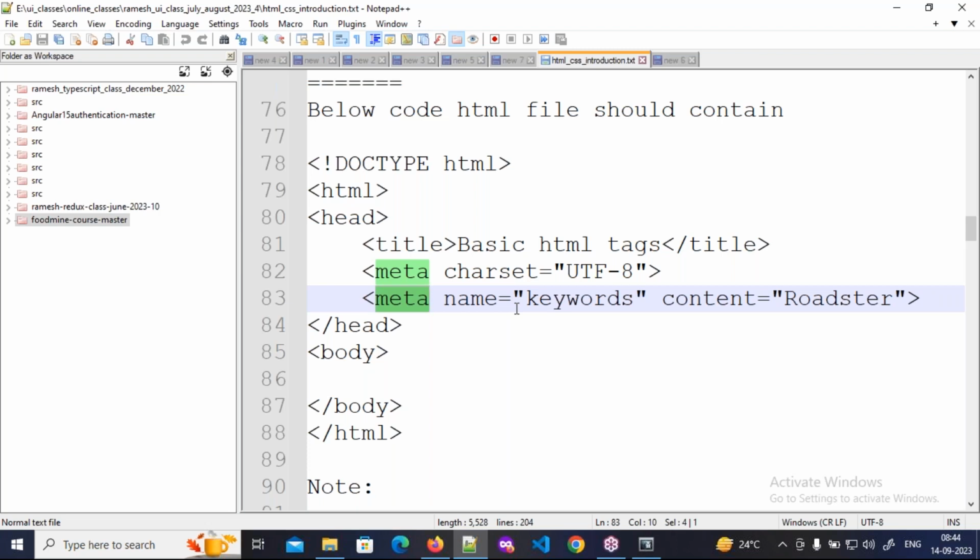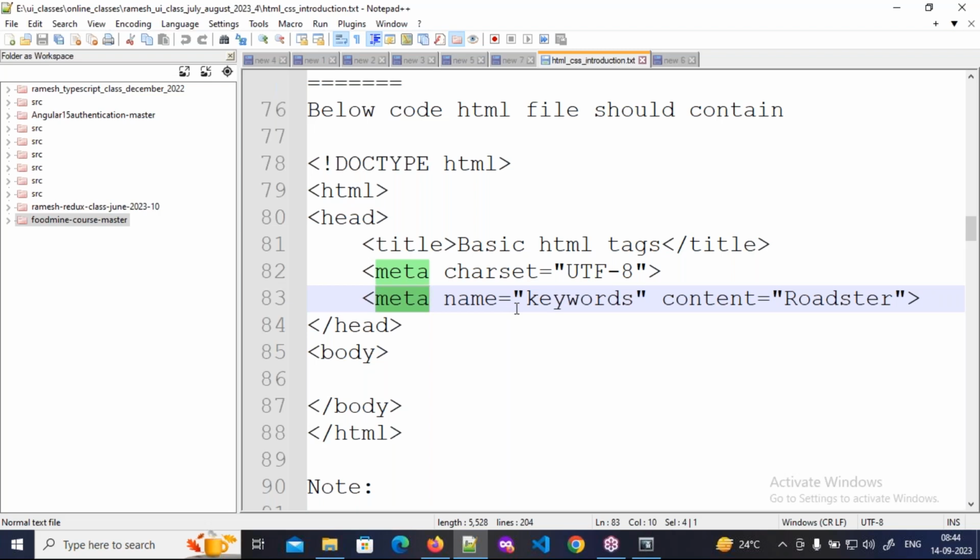So that's why we need to call the external CSS and external JavaScript files in the header tag. Of course, nowadays everybody is calling them in the body tag also. What is the difference? In the next classes you will understand that. First thing is we need to call external CSS and external JavaScript files in the header tag. Not only that, internal CSS and internal JavaScript we can also write in the header tag.